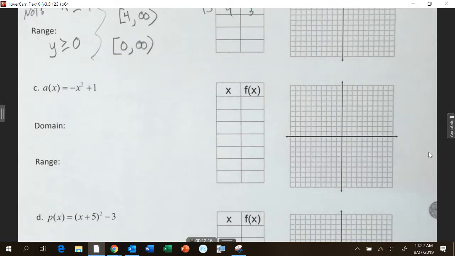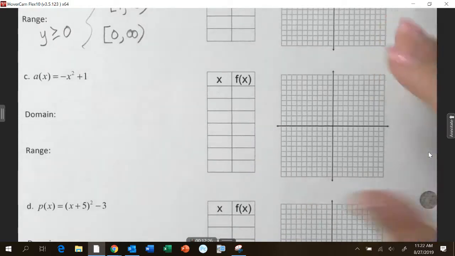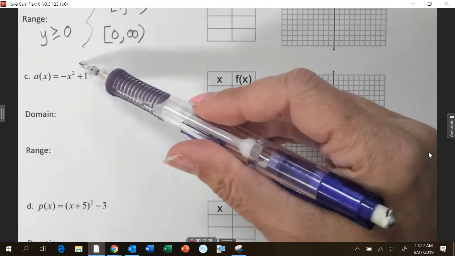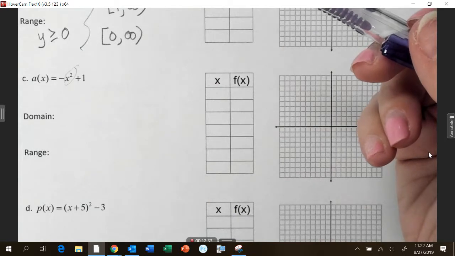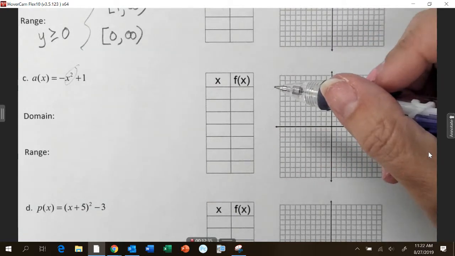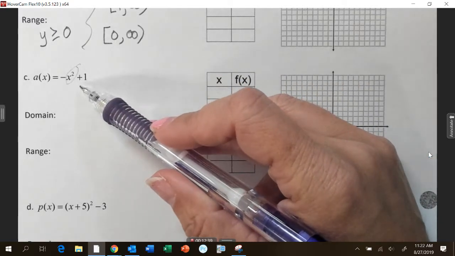Next question. Some of us can do transformations without a table even. So I'll do this one without a table. If you need a table, use a table. Some of us can do transformations without a table. If you know your parent function is what for this? Oh, maybe we need a table. What is this one? Do you guys know what it's called?